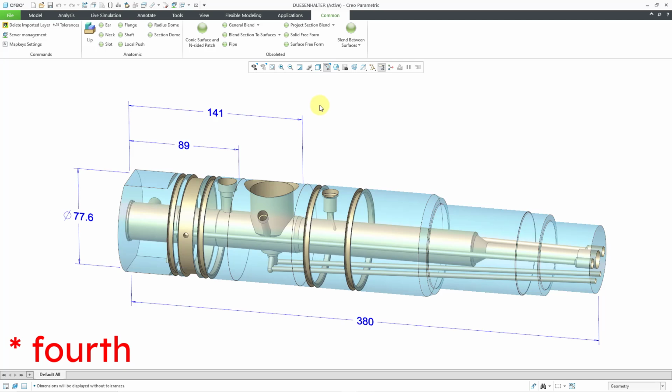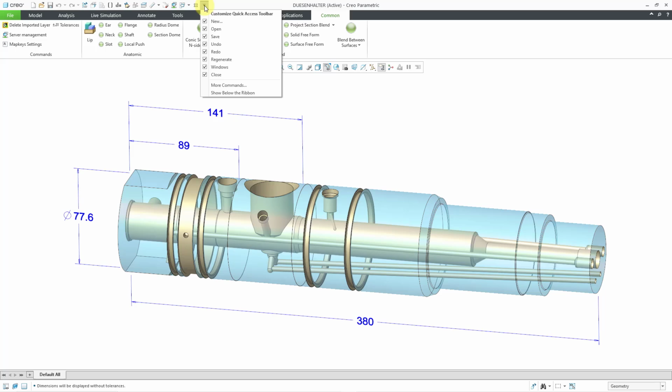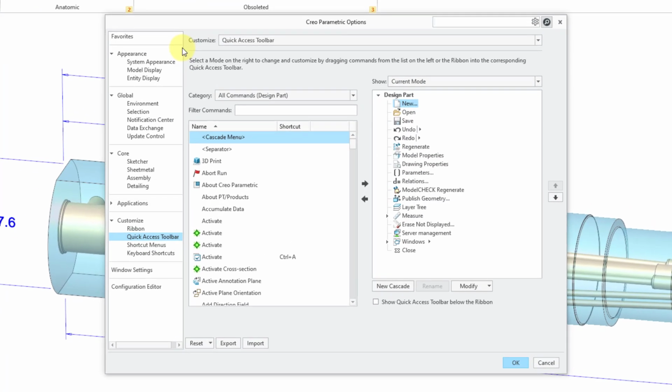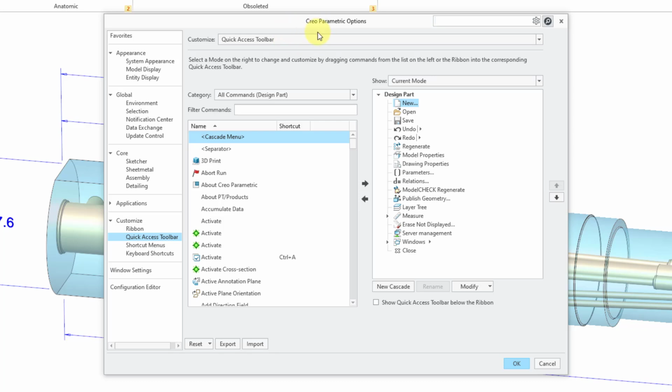A third place where you can add it is your quick access toolbar. So I've already customized my quick access toolbar for things that I like to get to very quickly, like my model properties. Speaking of which, I'll show you that in a moment. We can add commands to our quick access toolbar. The icon all the way on the far hand side is to customize the quick access toolbar, and I will choose more commands. And this takes us to the file options dialog box.